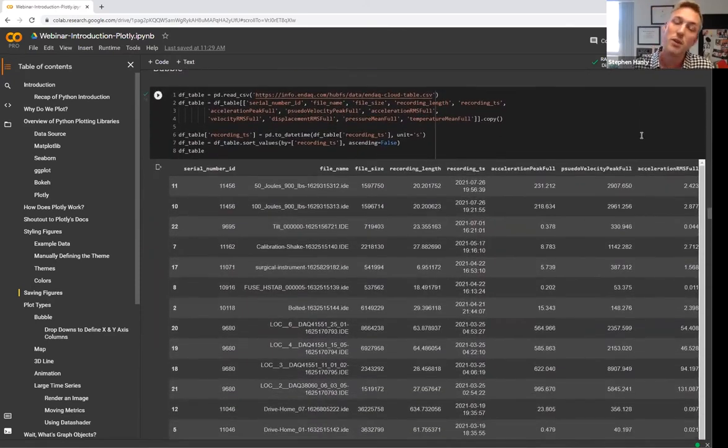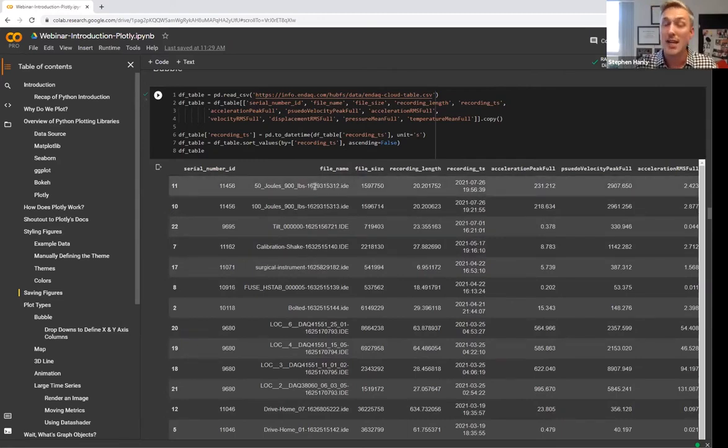So I've showed you a couple line plots. Now let's do something a little different. So here's a data frame that's like of tabular data. This is from the NDAC cloud. It's basically a bunch of different files, but you can think of these as different tests if you're not one of our customers, and that's fine.